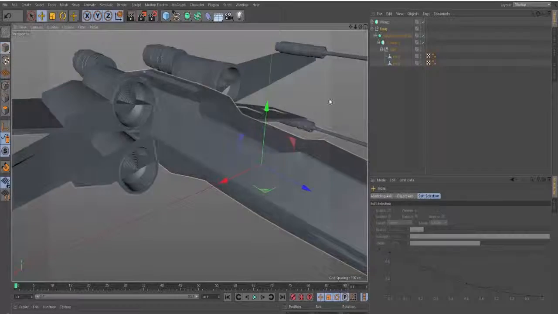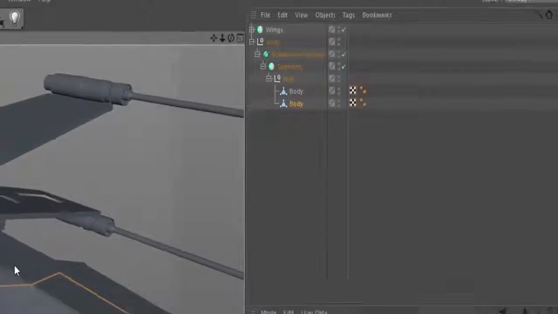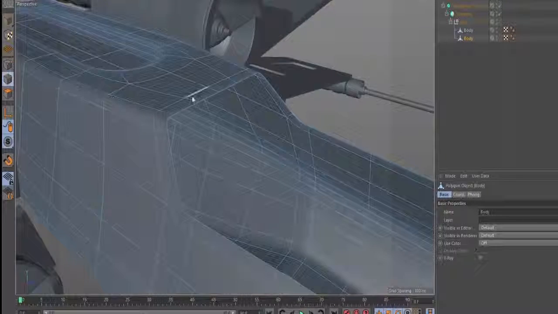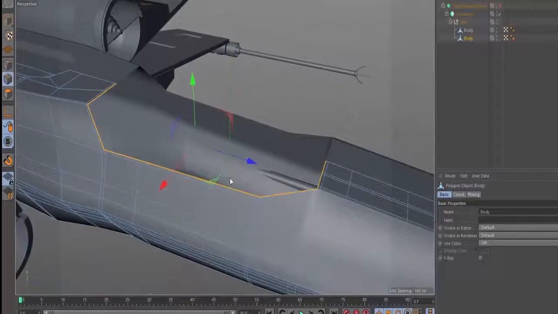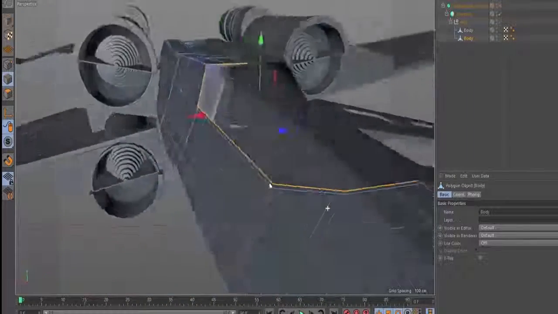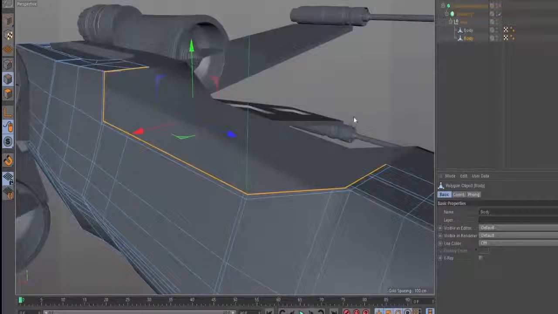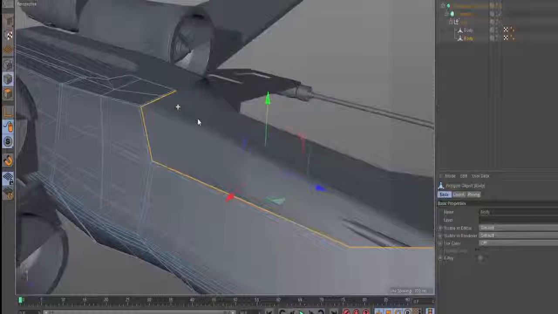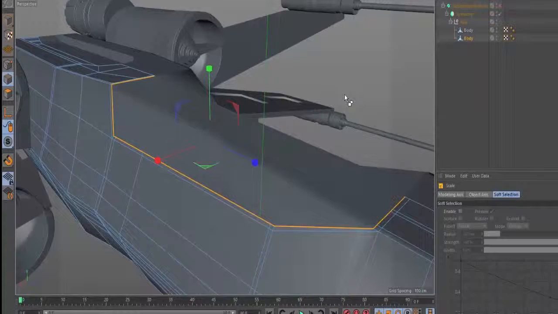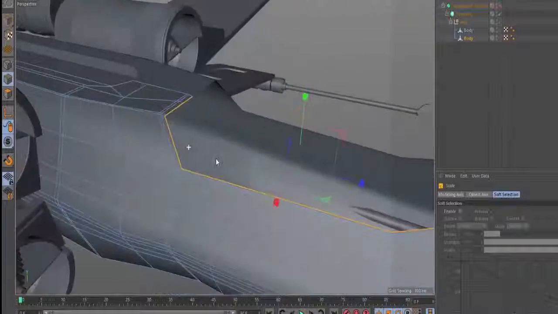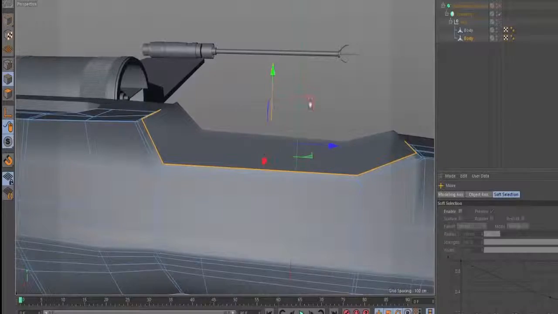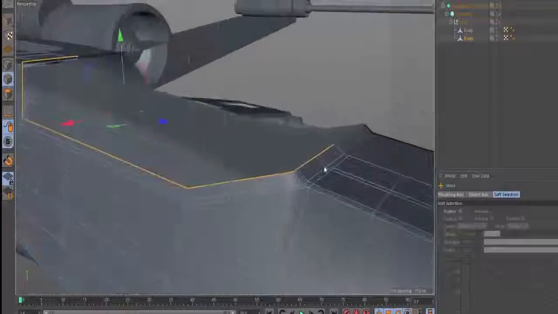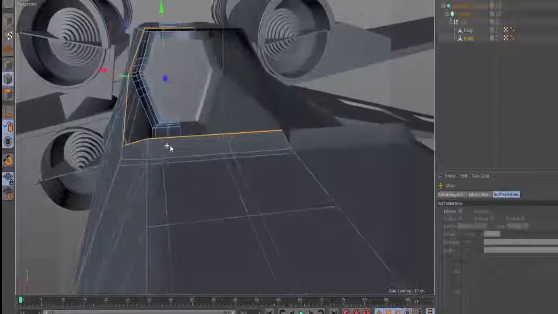We can find the body by just double clicking, and it will show us where that is. Alright, so a great way to start off with this is just to select this ring of edges and do something like maybe just hold Control and scale. And then move up. There we go. And also move a little bit to this side.